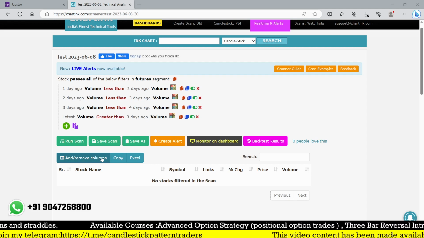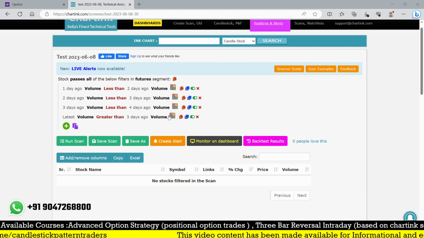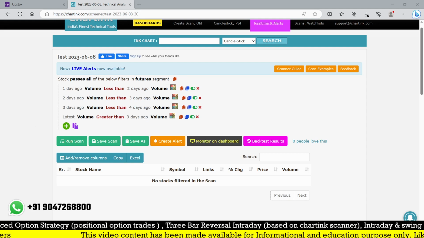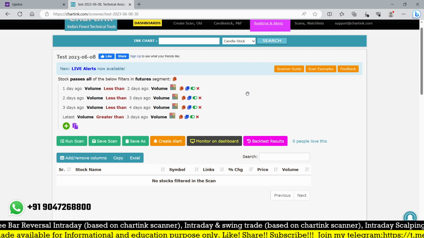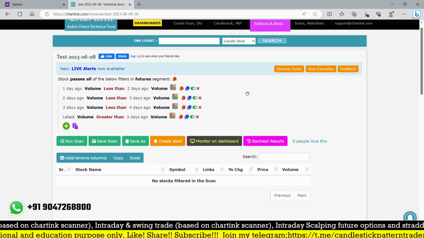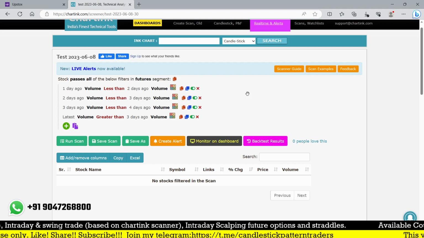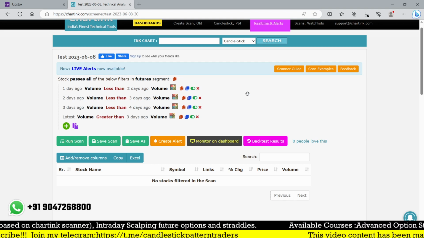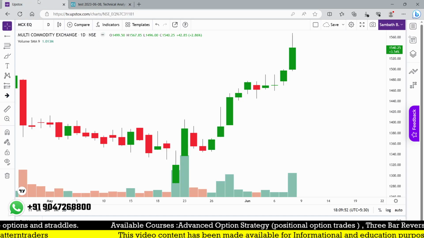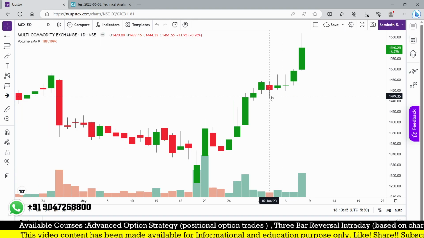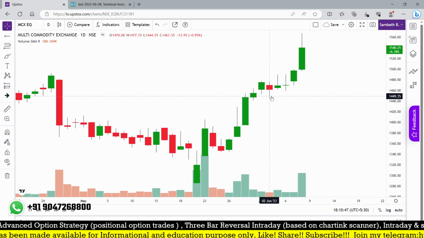I tried that lowest level, maybe around 20 days low or 30 days low. So we are finding a very small number of stocks. Better we can use a positive stock. That is a stock which is closing in a positive way. That is like a bullish candle. So maybe that we can also add to the scanner. So here like that, consecutive lower volume and then a greater volume.